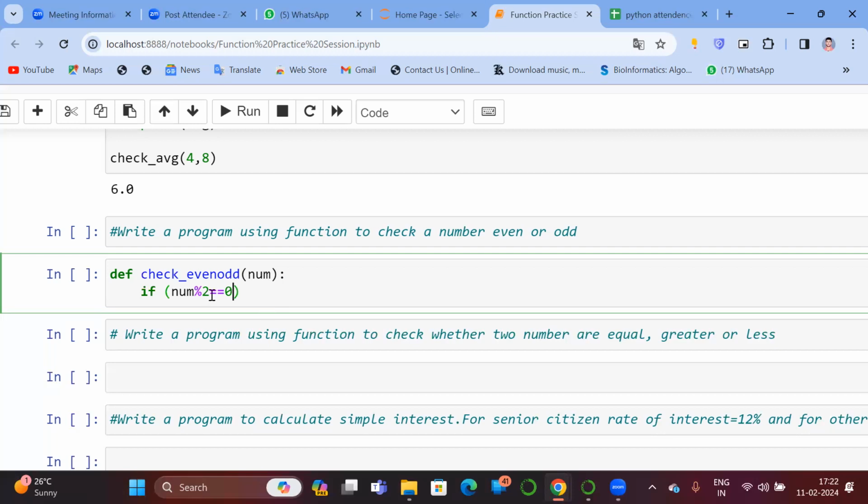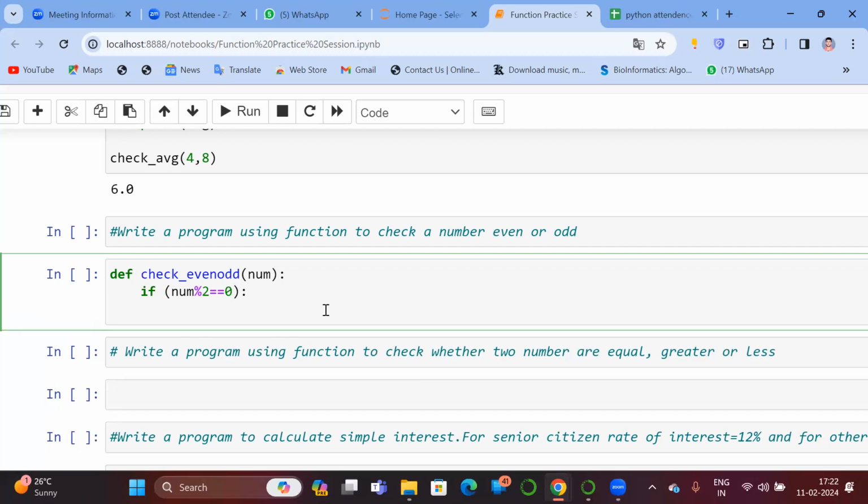This is the comparison operator, so when it is true it will print it is an even number. If it is false, it will give you the odd number. So this is the conditional statement we use here. Next I put the print statement: print num is an even number.